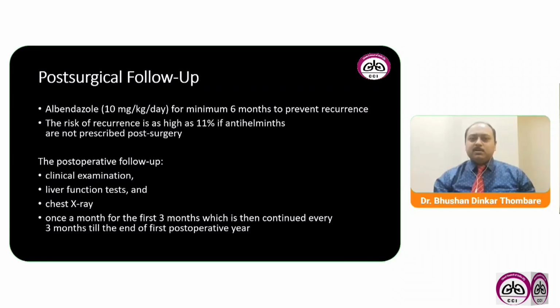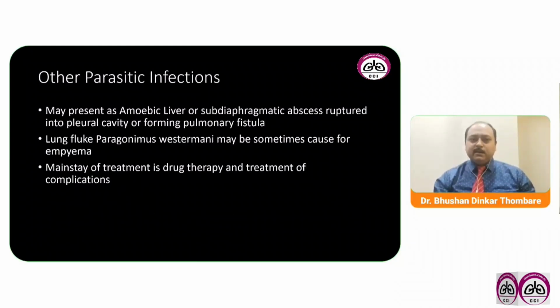Post-surgical follow-up is the most important aspect while treating parasitic lung infections. Albendazole therapy, drug therapy for a minimum of 6 months to prevent recurrence. The risk is as high as 11% if not used. The post-operative follow-up is clinical examination, liver function test, chest X-ray once a month for 3 months, then continued every 3 months till the end of the first post-operative year.